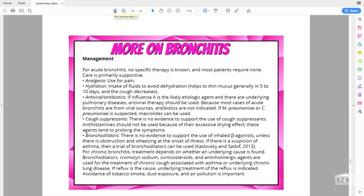Now, how do you treat it? Okay, for acute bronchitis, the specific therapy is nothing. You're not going to give them antibiotics. Bronchitis can be treated supportively. Okay, care is supportive. Sometimes people look at me and they go, "What? My doctor always gives me a Z-Pak for bronchitis." Well, that used to be the way that we treated bronchitis, but it's not anymore. We know a lot more about bronchitis. We know that most of the time it stems from a viral infection.